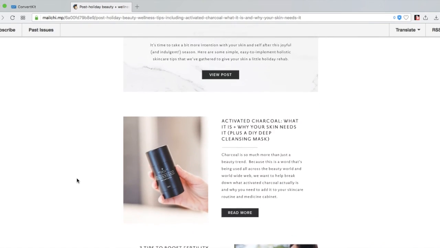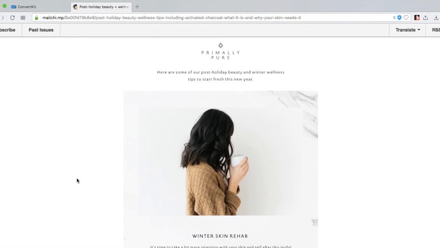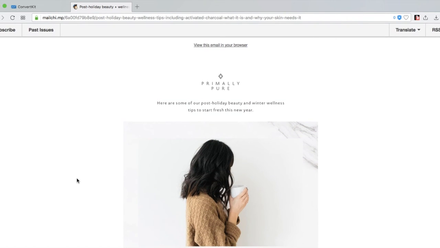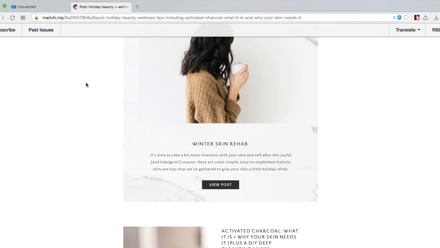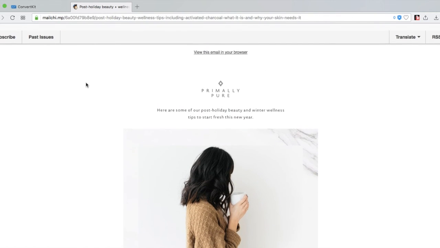The other thing that's true is Primally Pure invests in this looking as clean as it does. For some of the people who are watching this and listening to it, you don't have time to make your emails beautiful. You need to get good content out to people. And when Primally Pure was smaller, they didn't invest in their emails looking clean and gorgeous. If you go search the web for amazing email designs, you're going to find a bunch that are put together by a team of designers.